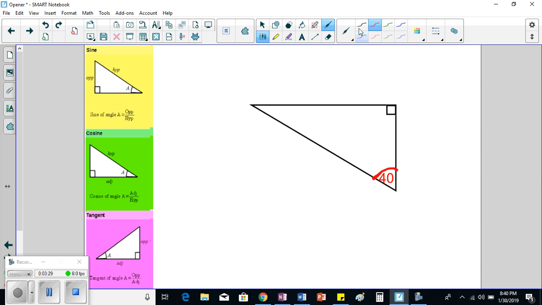Here's another problem where we have this angle pre-marked. If I gave you this side, call it an X, and this side, 9, again, I just want to know, is this an example of sine or cosine or tangent? Step one is to identify our two marked sides. It could be opposite, adjacent, or hypotenuse. In this case, the X is the adjacent side. It connects our angle to the 90 degrees. 9 is the, oh, no, it's not the opposite. 9 is the hypotenuse. Oh, I made a mistake myself.